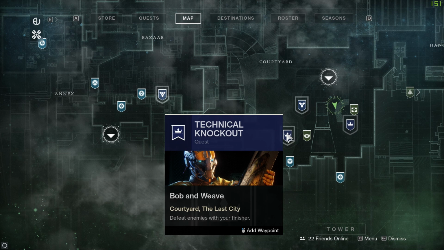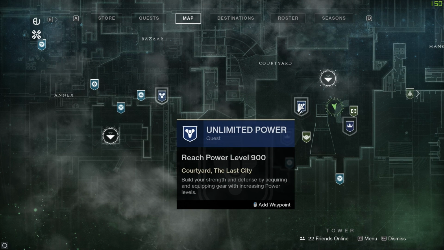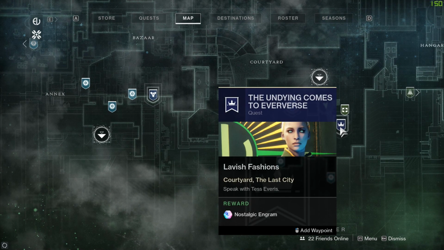Technical Knockout, that's a quest. Very exciting. Unlimited power, reach power level 900. It's 9,000. Can you believe it? And then we've got The Undying comes from Eververse.